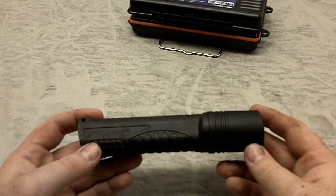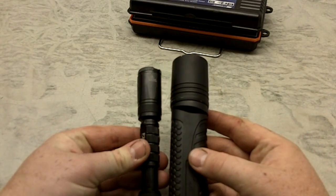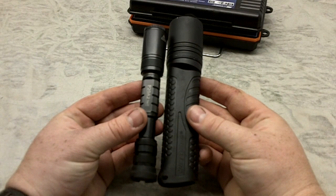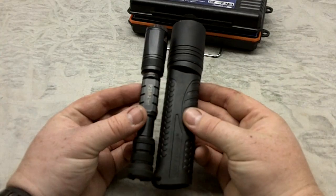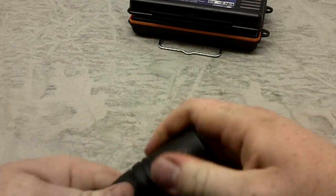So, very simple, very small. Again, compared to the size, you're basically looking like if you took 2 AA battery flashlights and put them together. You were able to get a little bit bigger head. And let's just take a look at the inside here.